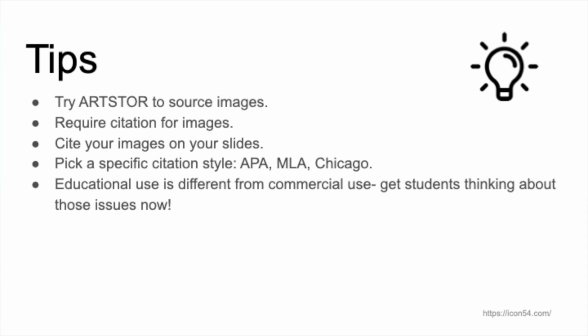All right, so some tips to wrap up this section on visual sources. Again, I recommend using ArtStore for images. And require citations for your images. This is the best way to get a conversation going about whether or not your students should be using that image, or if maybe there's a better image out there. You can't have that conversation if you don't know where those images are coming from.